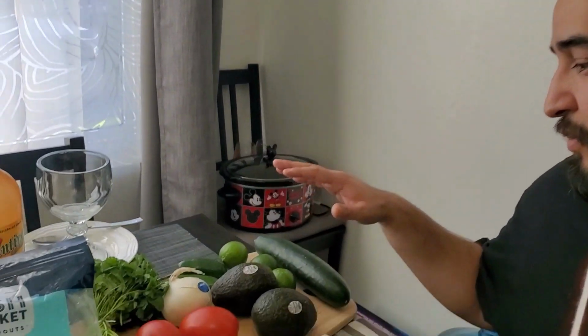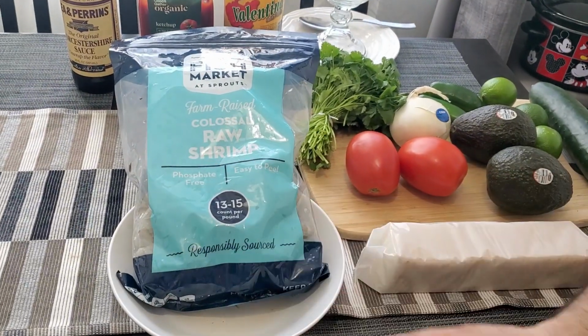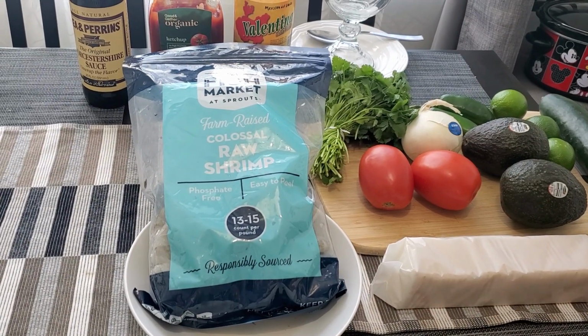So I'm going to show you what the ingredients are, okay? I have a 2-pound bag of shrimp. Any shrimp will do. I usually go with medium to prawn size.